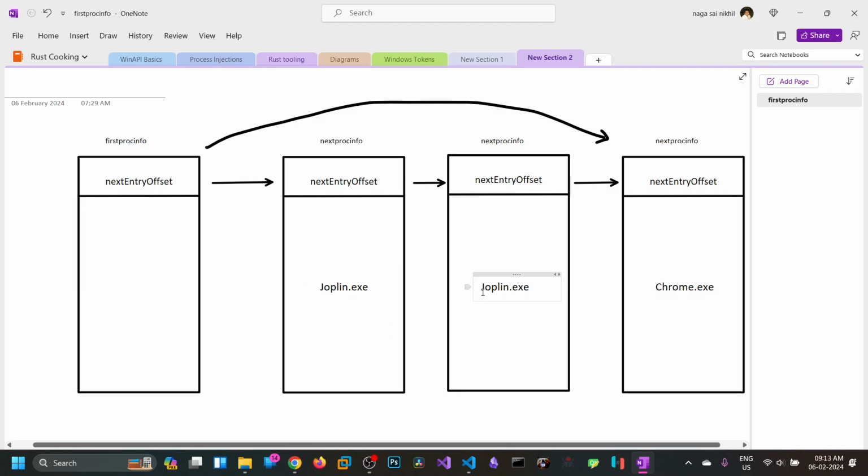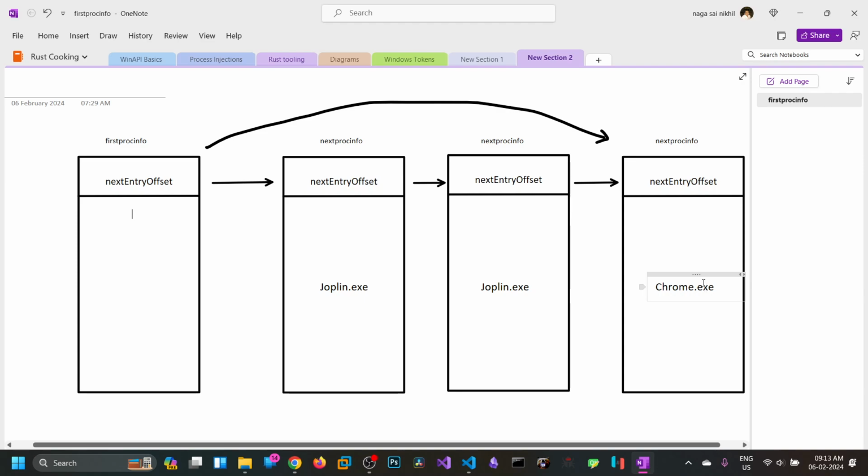These two processes are side by side, joplin.exe consecutive. So if the next proc info image name is joplin.exe, we move further and we check again if this is joplin.exe, and we move further and we check if this is joplin.exe. No, it's not, it's chrome.exe.